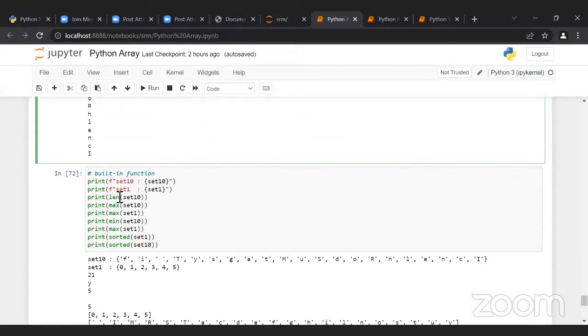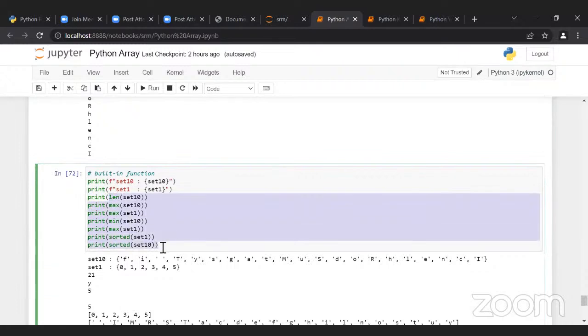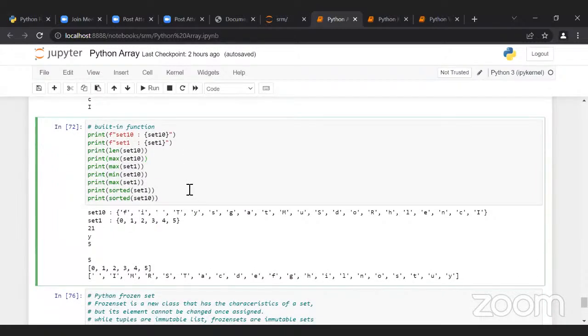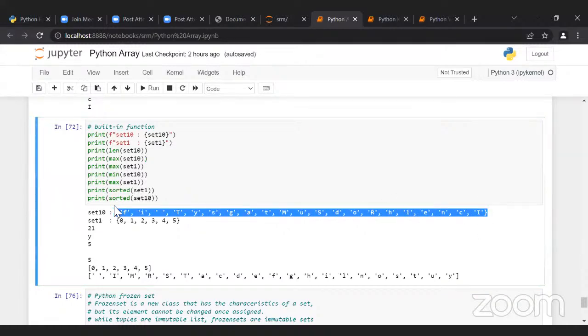Likewise, we can do the following operations on all arrays. So the len function will return the length of the array. The max function will return the maximum value in the array. If it is an ASCII value, it will return the last value of the alphabet. So in this example, here we have an array which holds alphabetic characters. So it will return y. Why? Because y is the last character in the array. That's what last character means here. So it will come last in the alphabetical order, right?